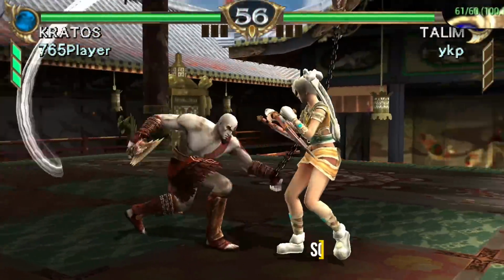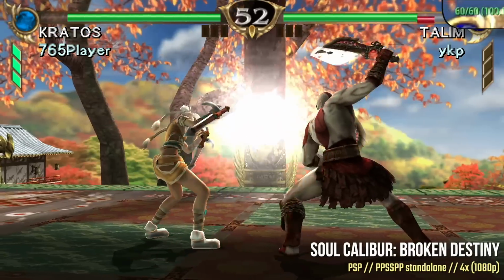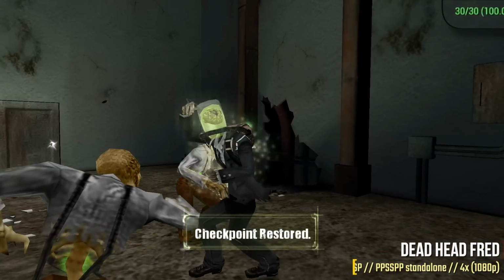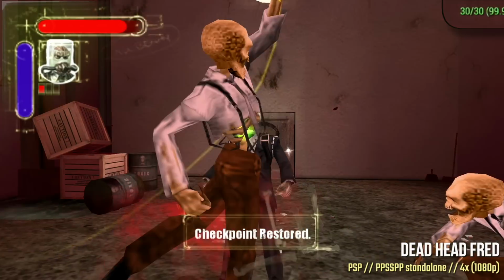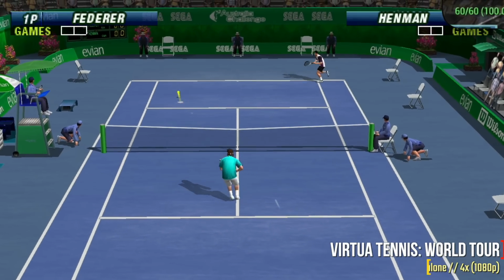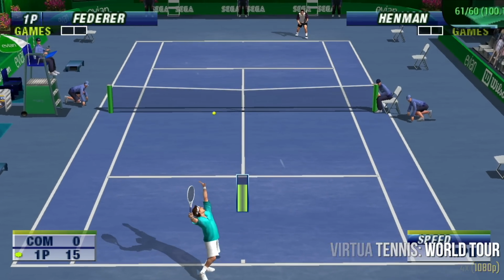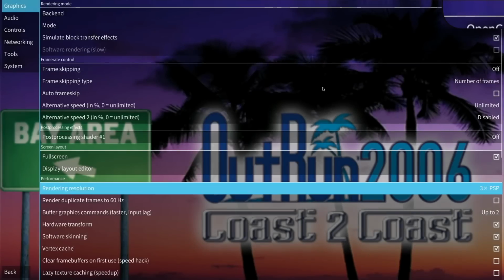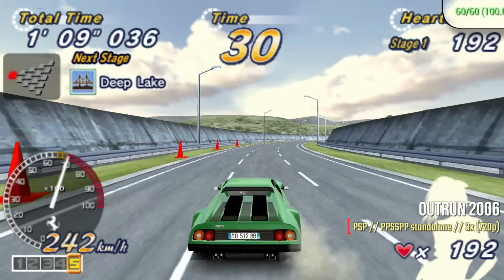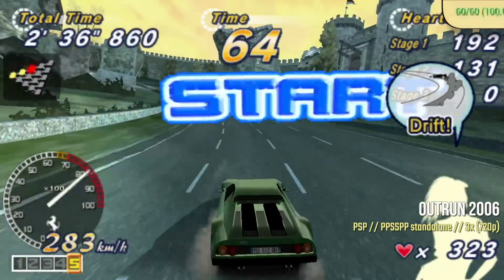And along those same lines, PSP performance is really good too. By default, I set everything to 4x resolution, so a 1080p signal, and just like with Dreamcast, most of the games had no issues at all. Of course, any easy to play game, and even some of the middle tier games, can run just fine at 4x resolution. But those harder ones to play, like Outrun 2006, do require you to drop it down to 3x resolution just to make sure you don't get any performance dips. And as you can see here, 3x resolution with Outrun 2006 runs flawlessly.